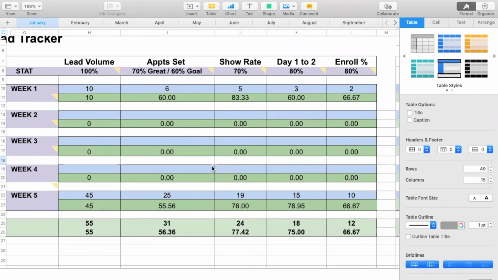There's nothing cooler to me than to get a call from a client that knows this game. In fact, this happened to me yesterday. I was talking with a client who is now creating his own rules. He's doing a pay per show model, and he's throwing in a step between here and here to see if he can spend less time doing confirmation calls and still get the same numbers. He's creating some new rules. But guess what? You don't get to do that if you don't know what the rules are to begin with.